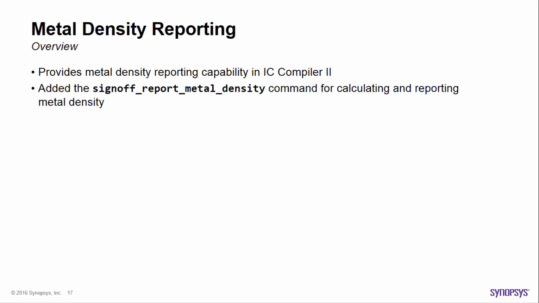This feature addresses functionality to develop an easier way to report density. To support this new feature, a new command, signoff_report_metal_density, has been added for calculating and reporting metal density.